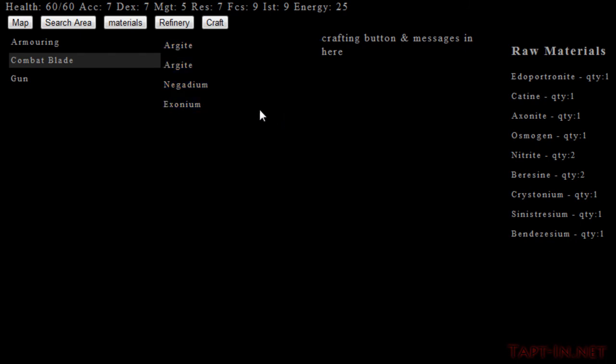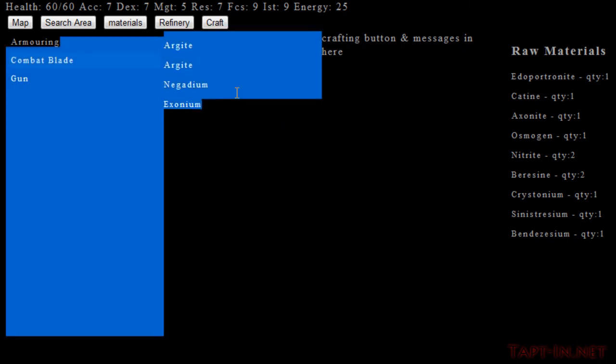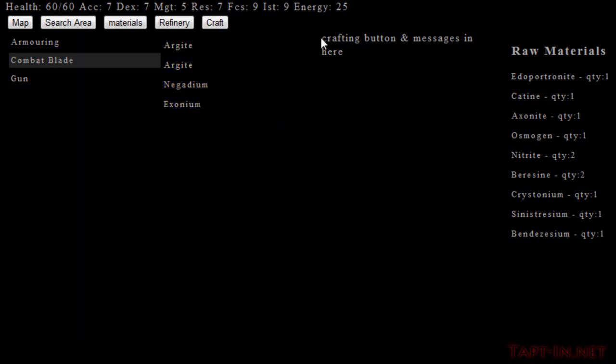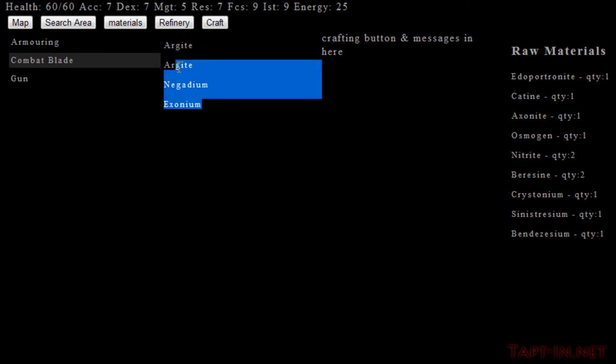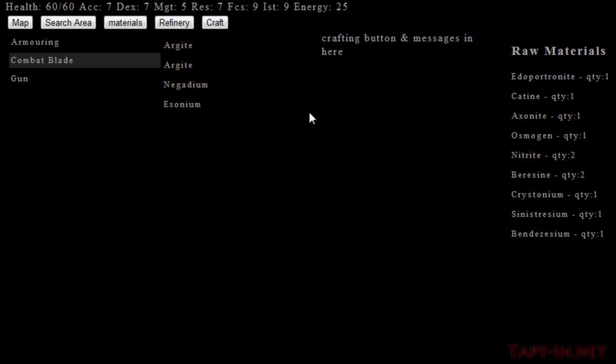We can either say that in this box here that we can't create an item because we haven't got enough raw materials, or we can highlight these red. So I think what we're going to do is go for highlighting them red.